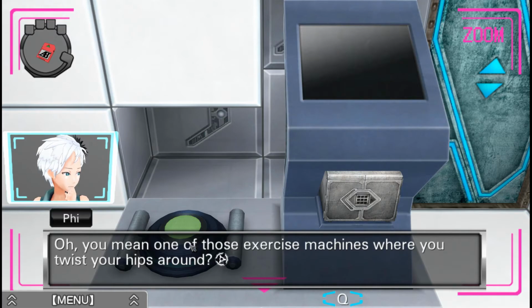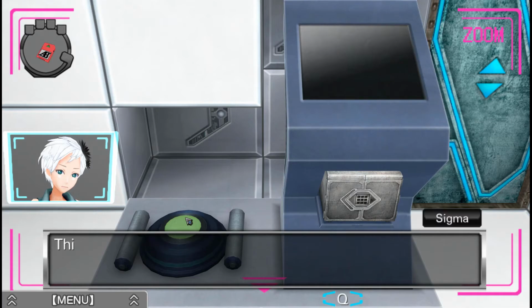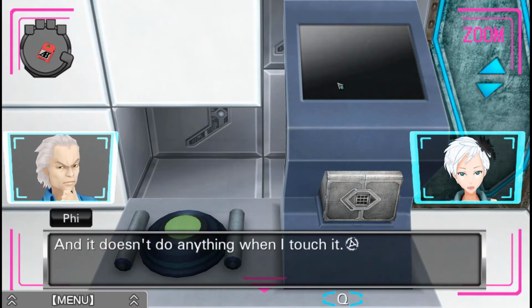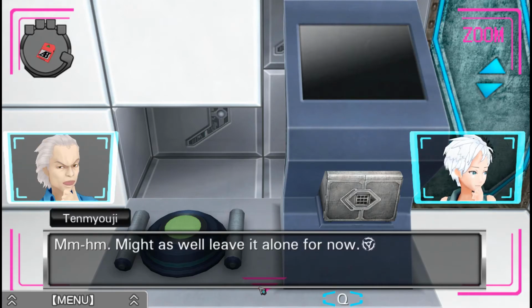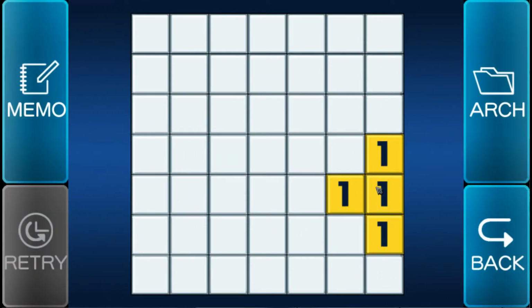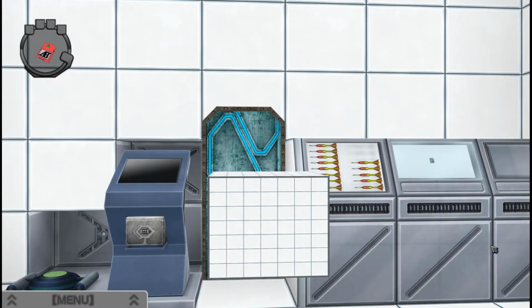Is that one of those exercise machines where you twist your hips around? No, I don't think so. It's not like a fitness machine. Damn it. I can't remember. Hell if I know, dude. Okay. Then you just want one single one there. So third.